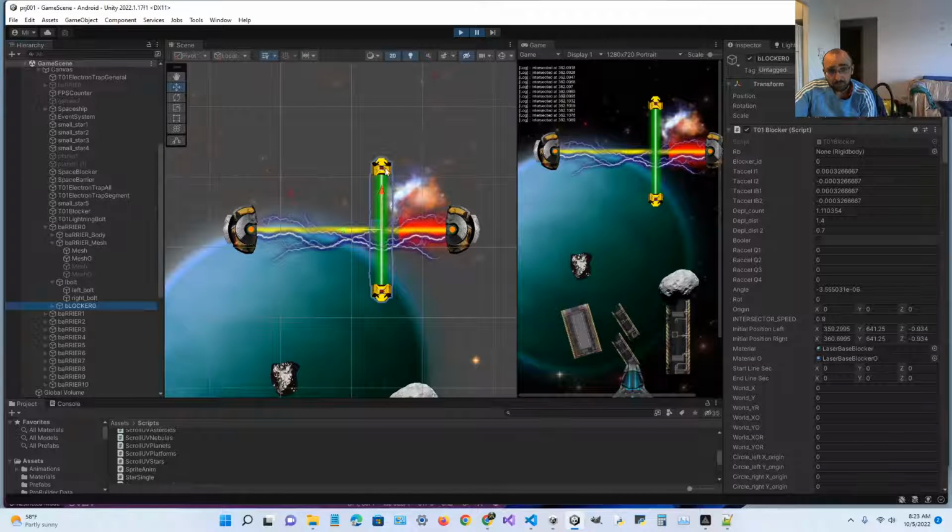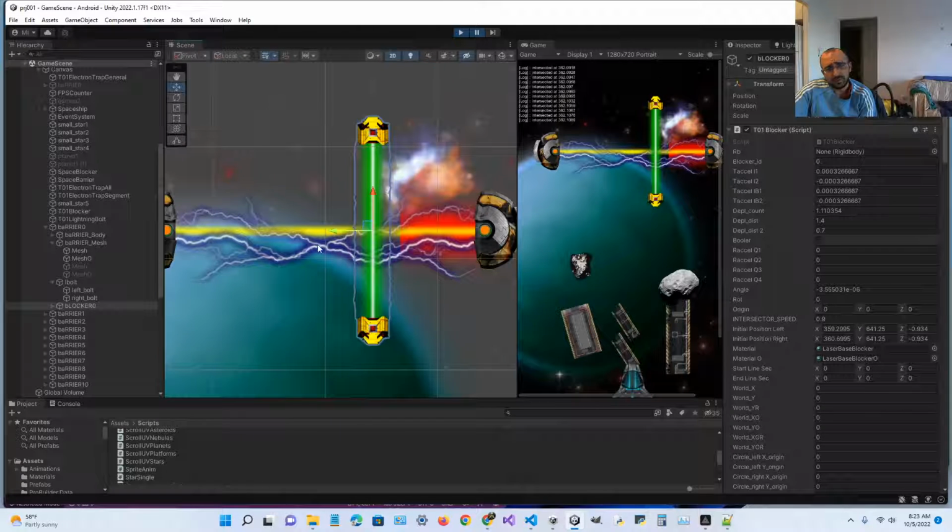So this is our blocker. This is the local coordinate system of the blocker. It has the y-axis aligned with the horizontal to the left, so positives go to the left, and the x-axis, the red axis here, goes upwards in the positive direction.